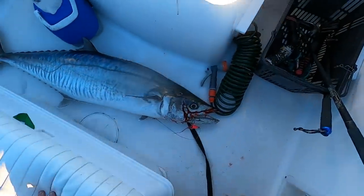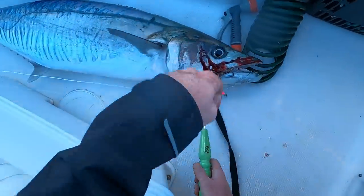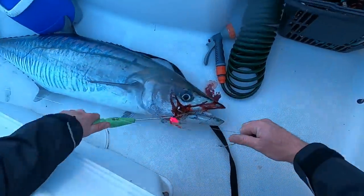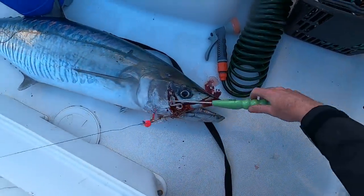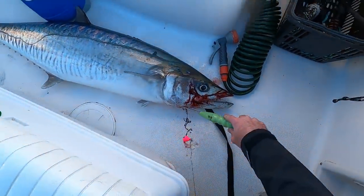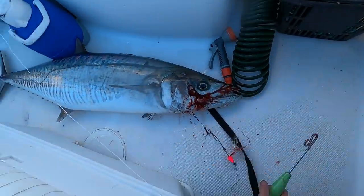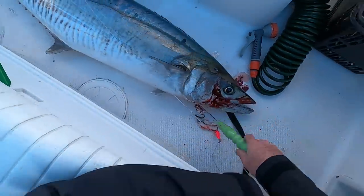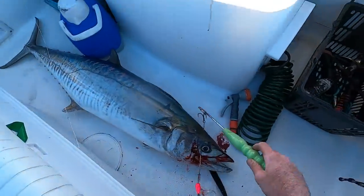Righto, let's get to business on this guy. He is an absolute weapon of a mackerel. And he wasn't going anywhere by the looks. He's got hooks in him galore. He had four hooks in him. And that's why D-hookers are good. You don't want your hands anywhere near this guy.